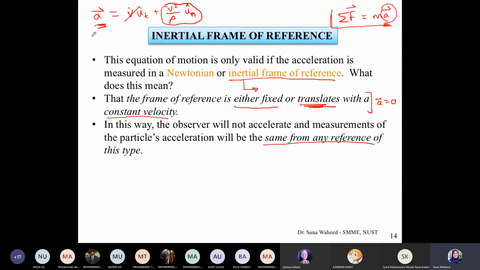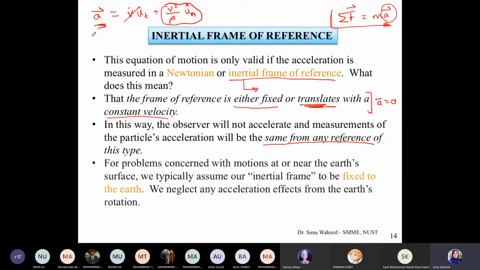Right? So an inertial frame, it must have zero acceleration, which is why it cannot be rotating. Perfect. So how do we choose our frames of reference? Normally, when we're looking at things on Earth, then we get a little sneaky and we choose the frame of reference to be the Earth's surface.